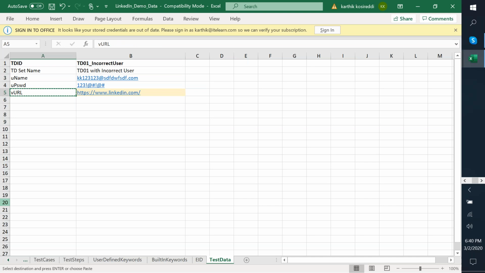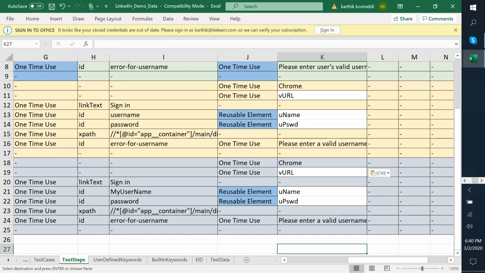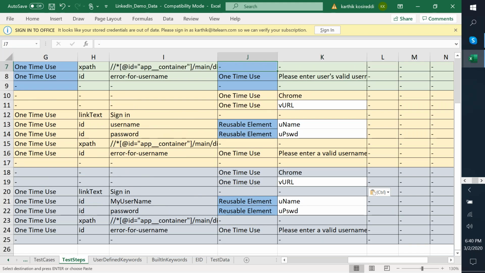URL and test steps. That's my URL. So you're kind of parameterizing everything.